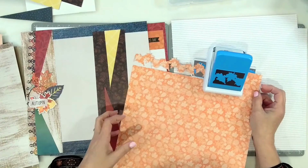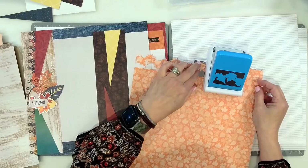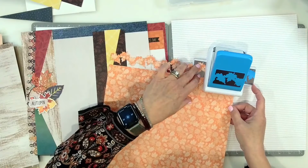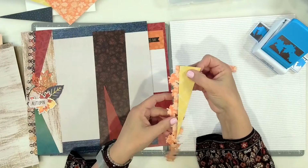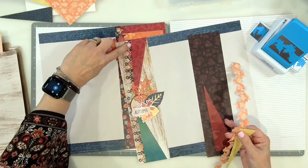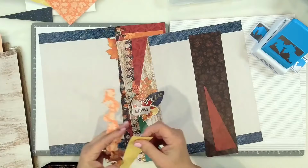And we're just going to kind of see if this is going to work with the same formula. But I'm also going to mention what you need to do in order to create the keyhole border too, because it's a little different. Move that one more over. Okay, I'm really kind of curious to see if this is gonna work. Let's see. Before I punch the next one, let's just make sure this is gonna, I think it's gonna work. Okay, so my thought was to let those leaves kind of peek out from the straight edge. So the formula is kind of take your border and tuck it underneath these pieces and let it peek out. So I think it'll work.